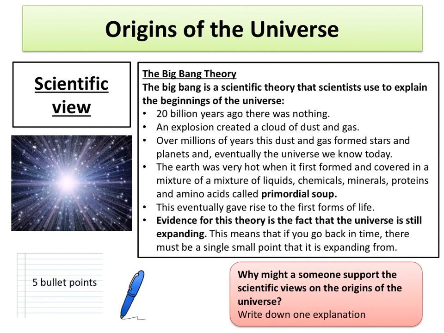This eventually gave rise to the first forms of life. Evidence for this theory is in the fact that the universe is still expanding. This means that if you go back in time far enough, there must be a single small point that it is expanding from. Scientists believe this is why there must have been a Big Bang to create the universe.